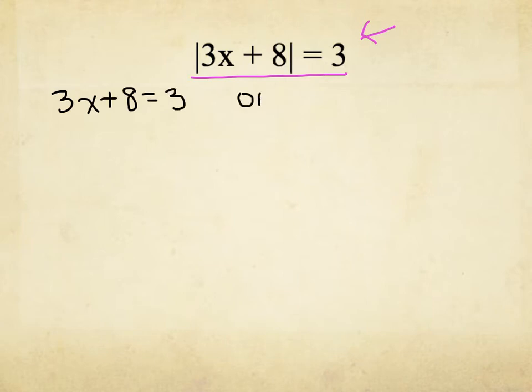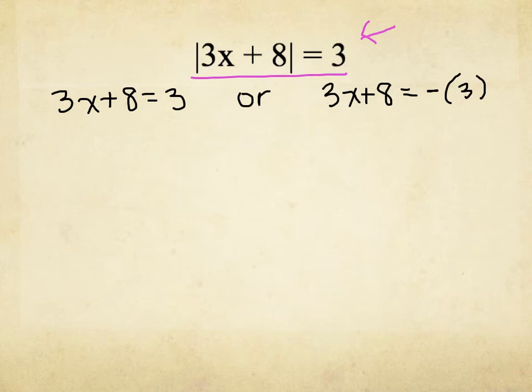or, this means that the first one could be a solution, or the other one could be a solution, or they both can be a solution. And I'll show you some examples where not both of them are solutions. So 3x plus 8 equals 3, or 3x plus 8 equals, and you take everything on that side and make it negative.